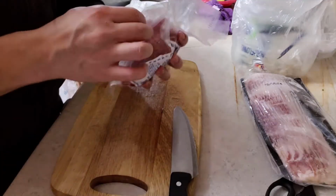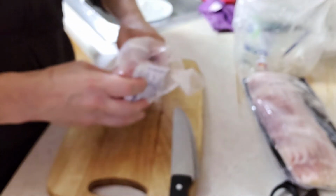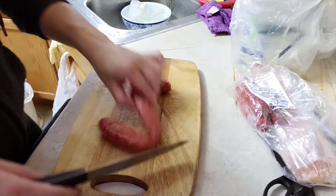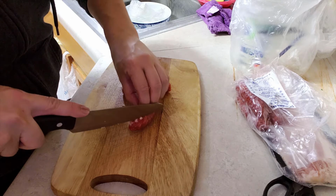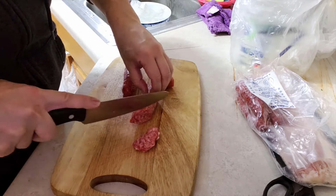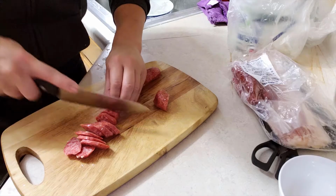Here are our Chinese sausages. I'm gonna use 2 links of Chinese sausage. There we go. I'm gonna cut them like this. Cut them in half more. Careful you don't cut your hand.